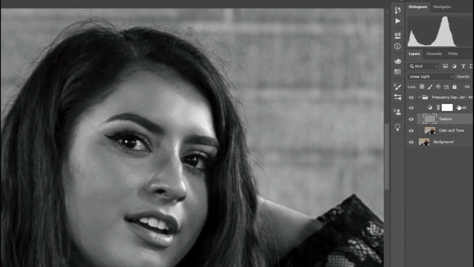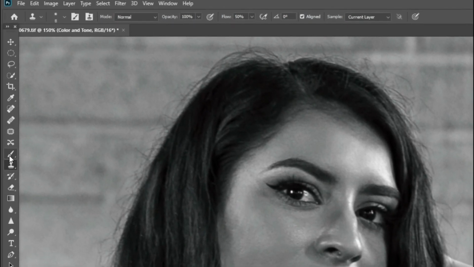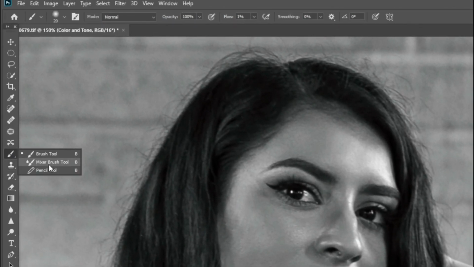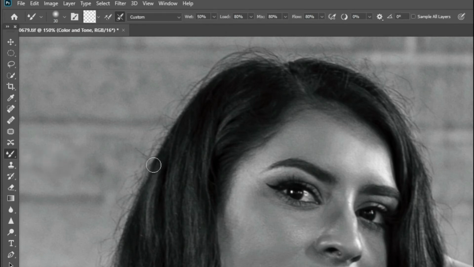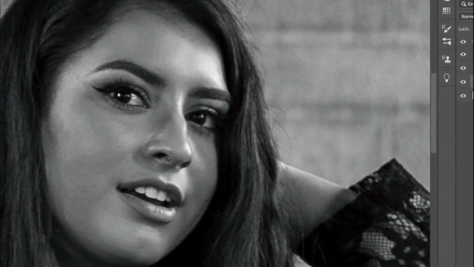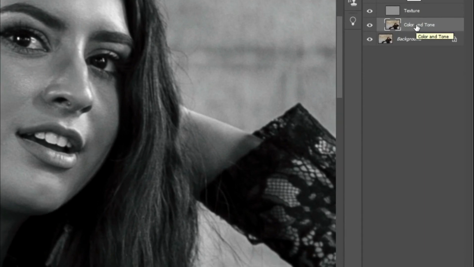So I'm going to turn on that assist layer because this is where it really helps. So make sure you're on the right layer and come over here to the brush and choose your mixer brush. There we go, mixer brush. Okay. So I'm going to give you a little quick tip though. If you're not sure of yourself, make a copy of it. Okay, so here we go. And I'll explain why we did that in a little bit.